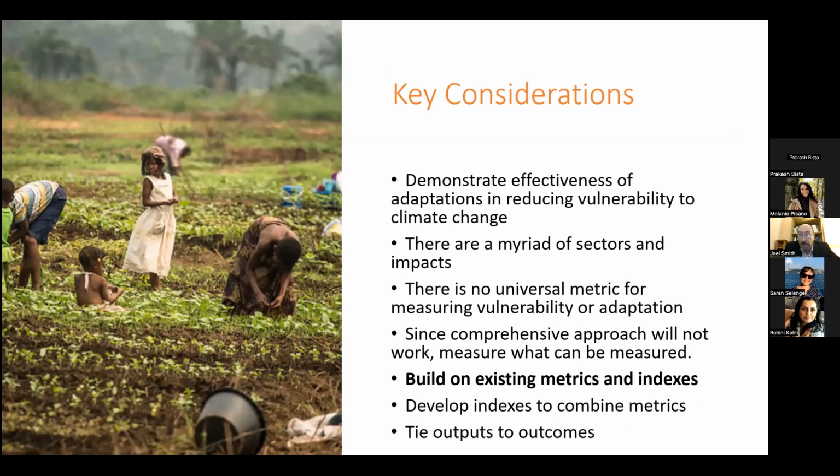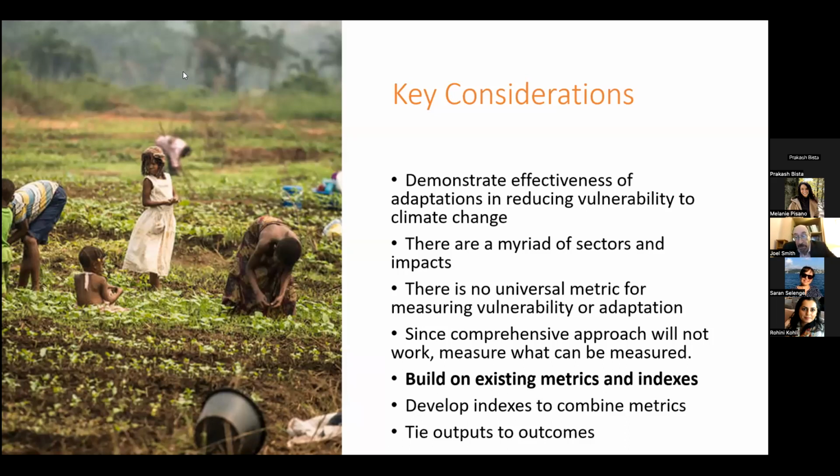All right. So again, I want to just close by reiterating some of the key considerations here. First, the key is to demonstrate the effectiveness of adaptations in reducing vulnerability to climate change. That's most important. There are many sectors and impacts of climate change. So because of that, there's no universal metric. So since a comprehensive approach will not work, key is to measure what can be measured.